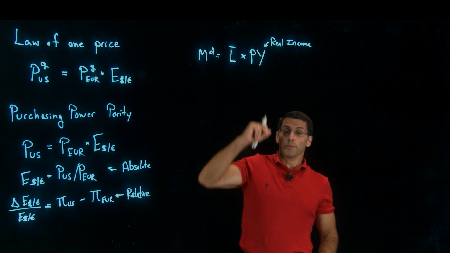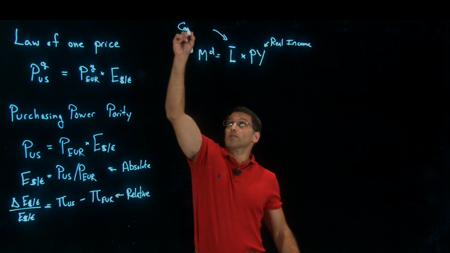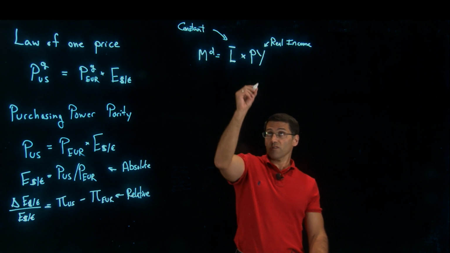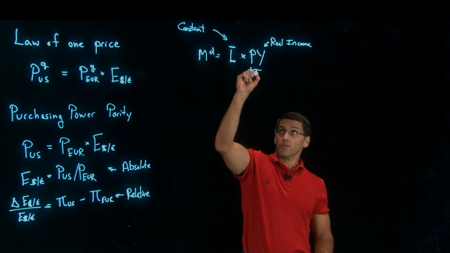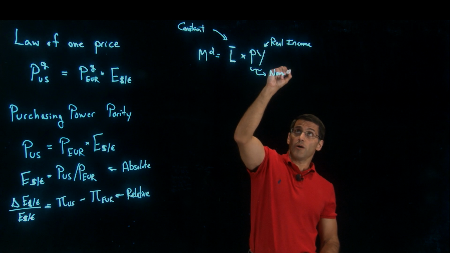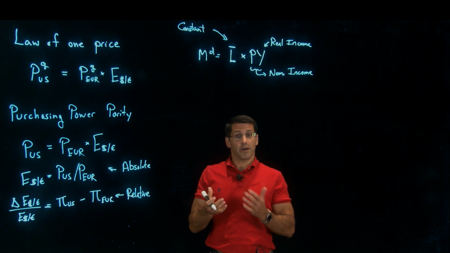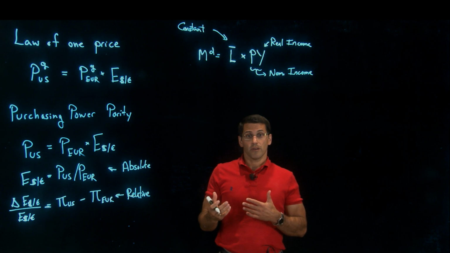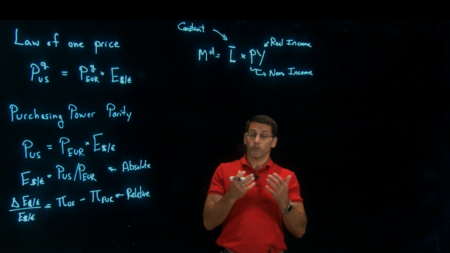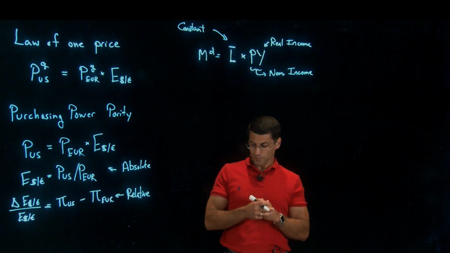And of course, P is our price level, and as we just said, L is our constant here. Okay. So how do we think of P times Y? Well, since we're multiplying real income times the price level, P times Y is nominal income. Remember the difference between real and nominal income: nominal income is just the amount of money that you have, whereas real income is the purchasing power of that money. So we have that same distinction here.